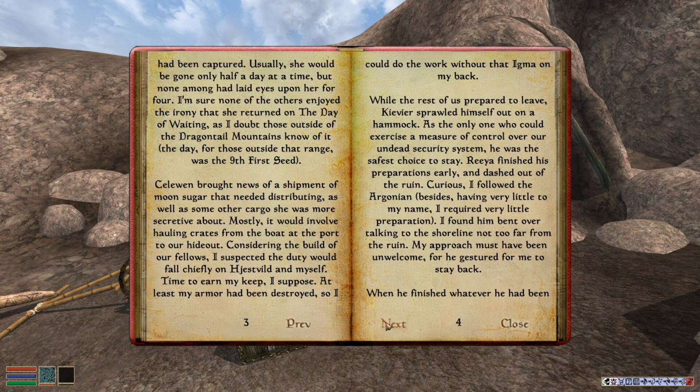While the rest of us prepared to leave, Kievir sprawled himself out on a hammock. As the only one who could exercise a measure of control over our undead security system, he was the safest choice to stay. Rhea finished his preparations early and dashed out of the ruin. Curious, I followed the Argonian. Besides having very little to my name, I required very little preparation. I found him bent over, talking to the shoreline not too far from the ruin. My approach must have been unwelcome, for he gestured for me to stay back.